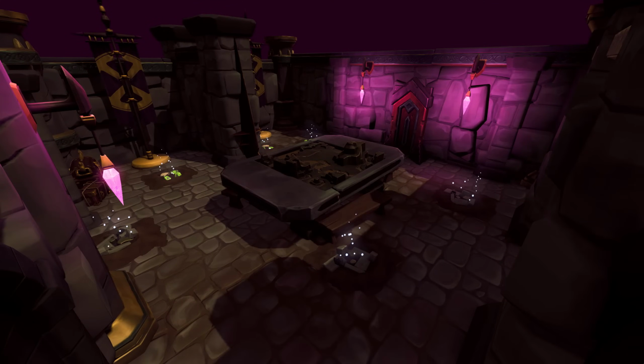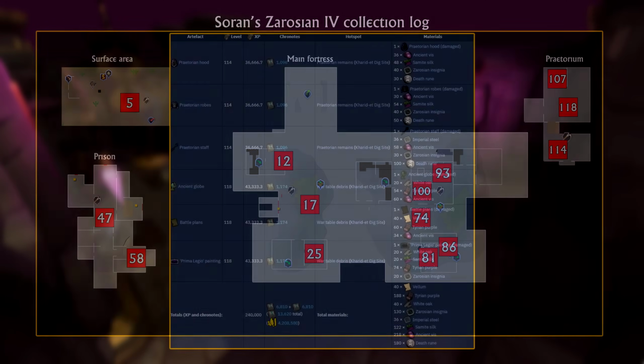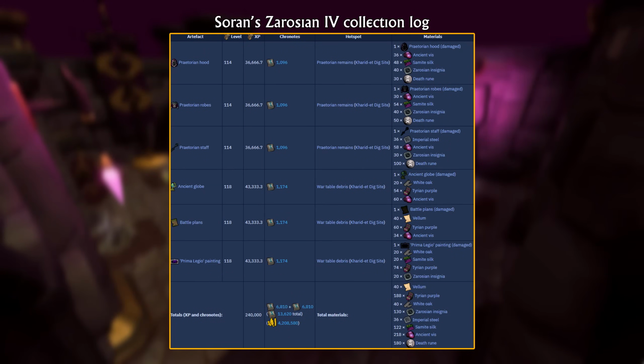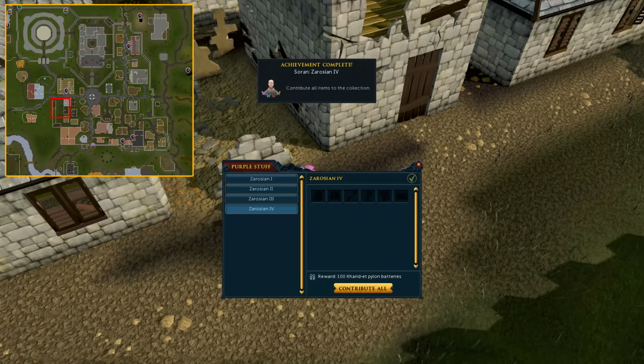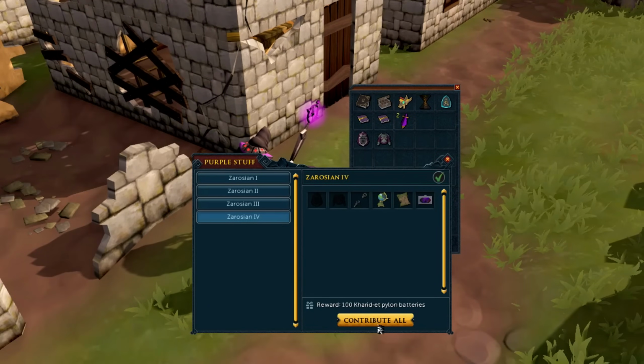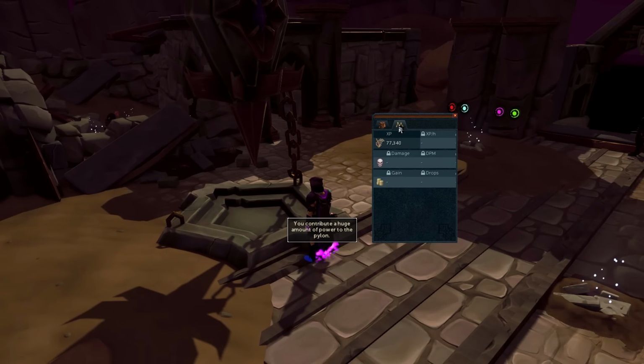One of the most popular methods to get level 120 Archaeology is to excavate the Zerosian 4 collection log over and over in the Cadet Praetorium. The reason being is simple. You have a chance to get Inquisitor staff pieces while digging here, and you gain pylon batteries for additional XP as you excavate here. Additionally, for completing the Zerosian 4 log at Soram for the first time, you'll gain a free Inquisitor staff piece worth a good chunk of money. Repeating this collection log will reward you 100 pylon batteries every single time, which will make trading here extra efficient.